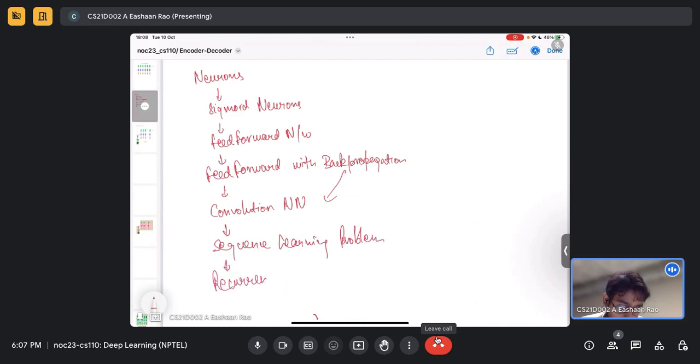Basically the theme is recurrent neural networks. So till now, from very old till recent times, we are able to go through this, where we are dealing with each architecture individually. This is the sequence for the whole course, and how it has been developed over a period of time.